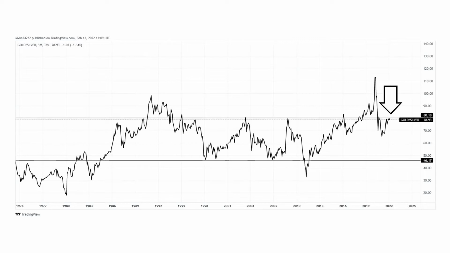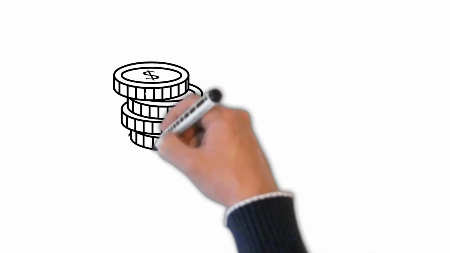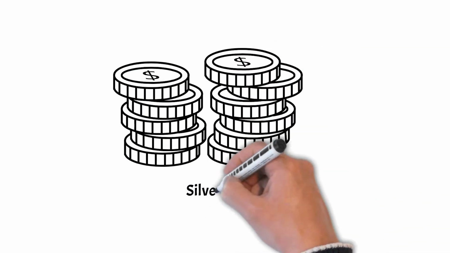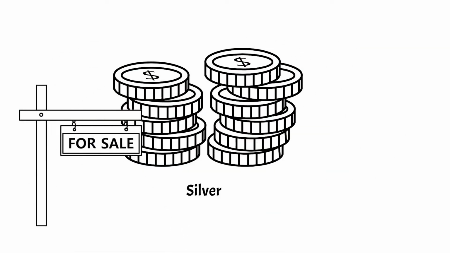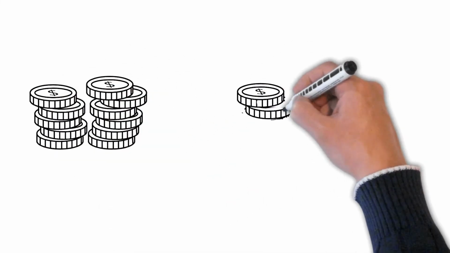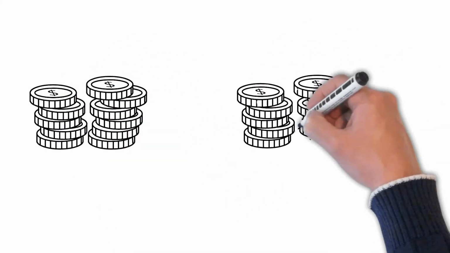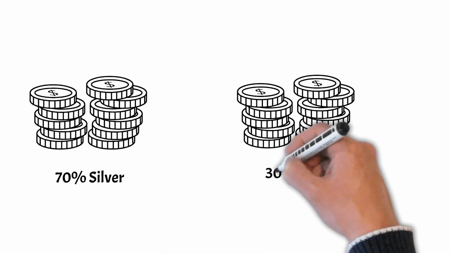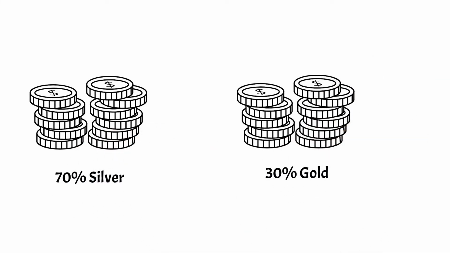Let's come back to Bob. So after Alice introduced him to ratio charts he found out that silver looks cheap in comparison to gold. With this knowledge he decided to invest 70% of his money into silver and 30% into gold. He overweights silver because of the favorable ratio but also puts some money into gold because it's less volatile. With this example you can see how you can use ratio charts to your advantage to make better financial decisions.